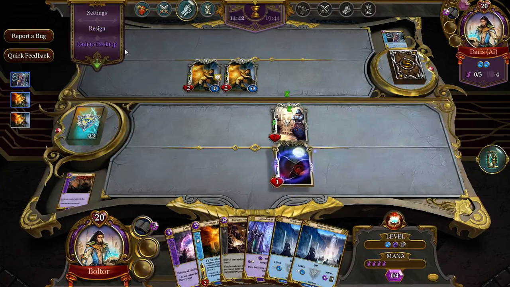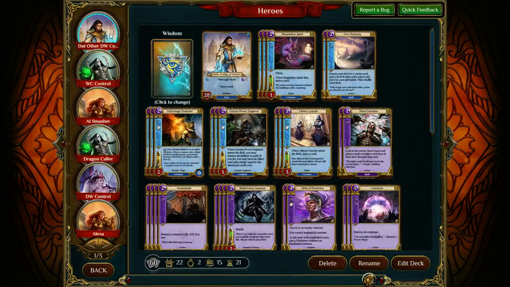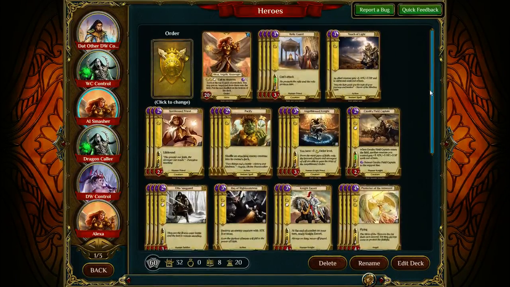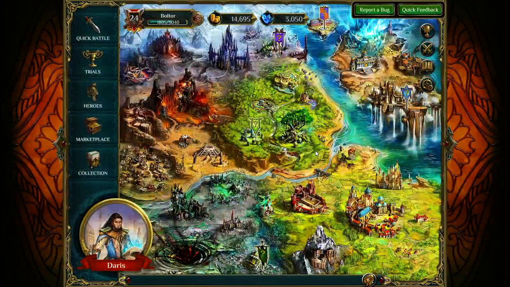Oh. Let's get back and get to the major thing that everyone is so happy about: the fact that we can name our decks. I have Wisdom, Corruption, Control. I have my AI Smasher, a deck I built a long time ago that's specifically designed to beat all the AIs. It has something like a 12-to-1 win ratio against AI. Dominion, Wisdom, Control, that other Dominion, Wisdom, Control. So being able to name decks is kind of nice. It certainly helps someone like me, who has 4 pages of decks at any given time.